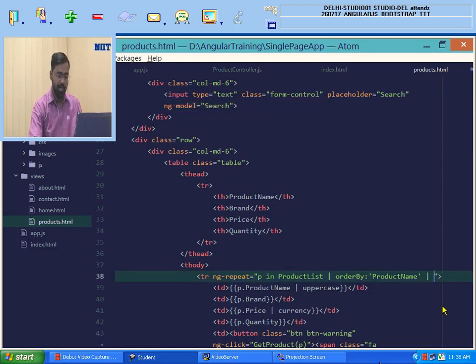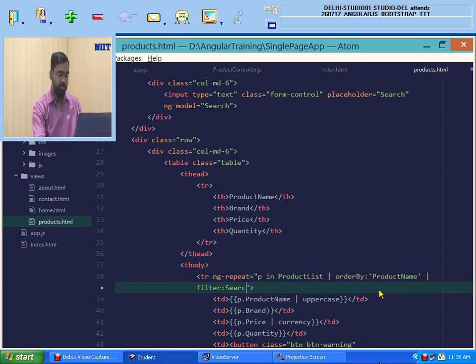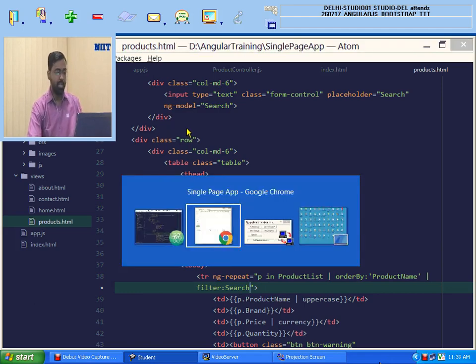I will write like this: I'll say filter, and then here I will mention the field name, so I can say search. So what is that search? The search is actually the name of your ng-model. So whatever name you have mentioned here, the same name you should mention here in the filter. So filter colon search. Okay, so let's try this now.